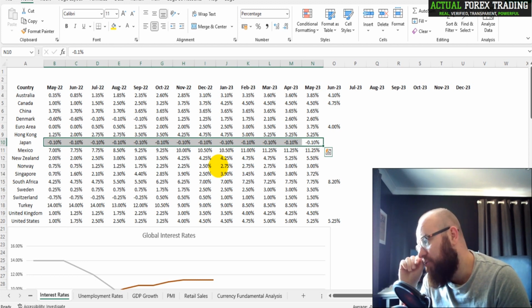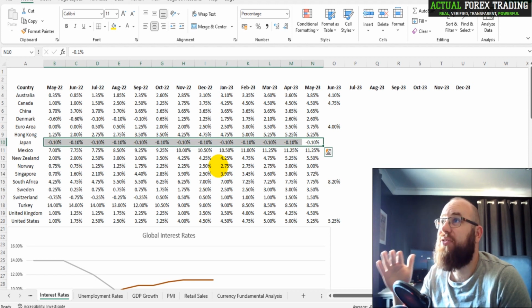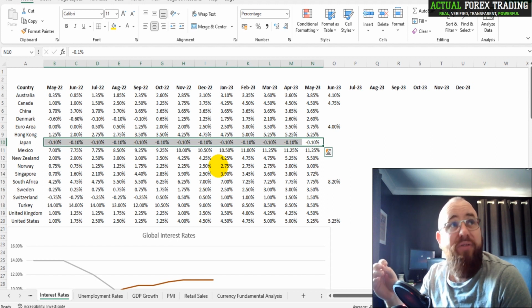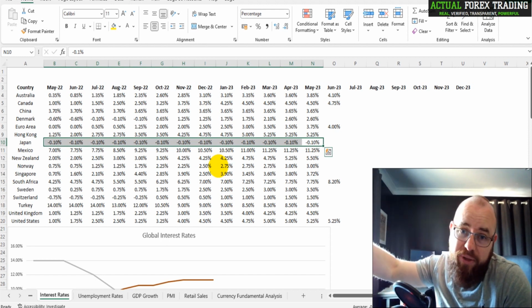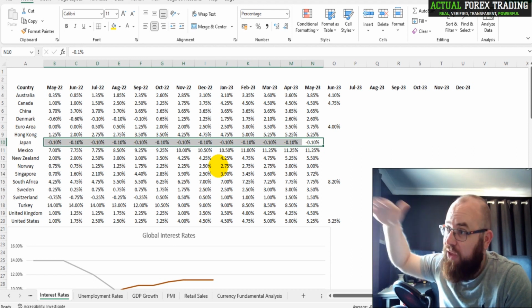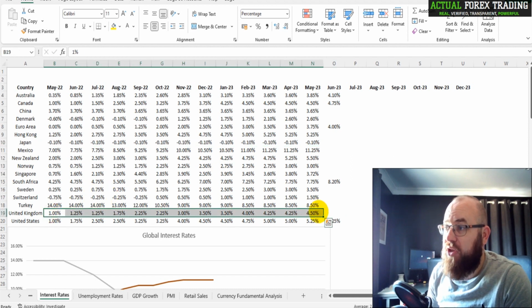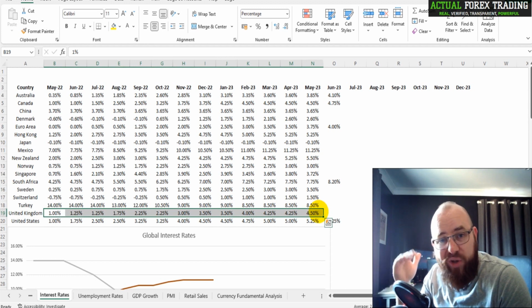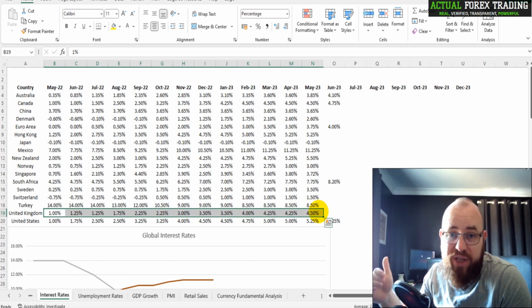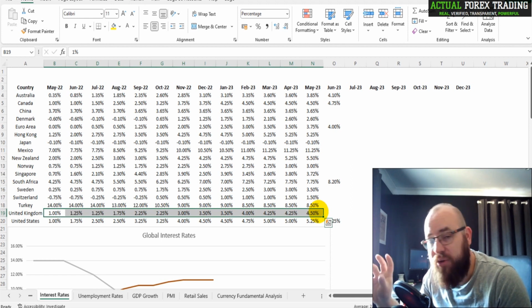So how does this impact the Forex markets? Well, the rule of thumb, and don't take anything that I say as complete gospel, because there are other factors that influence the markets, but the rule of thumb is if interest rates are moving up, that is good for a currency, and you'll see strength in that currency. So if the United Kingdom is putting rates up, you should see strength in the pound. If rates are paused or cut, you generally would see weakness in a currency. Now, there are times when that is not going to be the case.